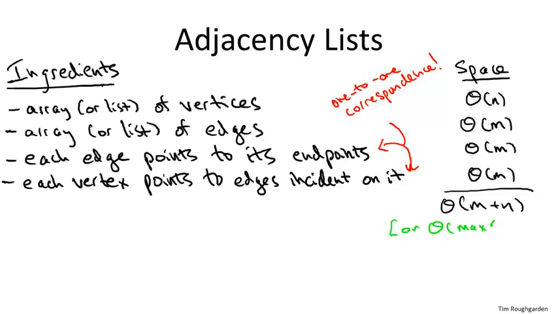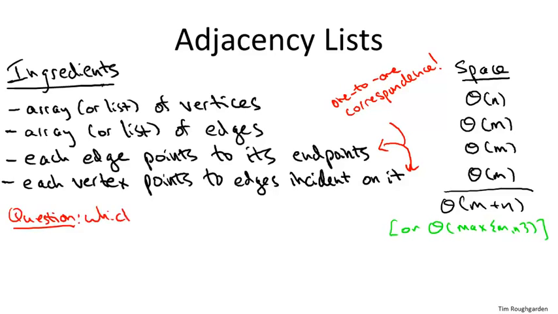Now, as we discussed in a previous slide, often m is going to be bigger than n, but I wanted to do a generic analysis here, which applies even if the graph is not connected, even if it is in multiple pieces. So the space of the adjacency list is, within a constant factor, the same as the number of ingredients in the graph, the number of vertices plus the number of edges. So in that sense, that's exactly what you want.